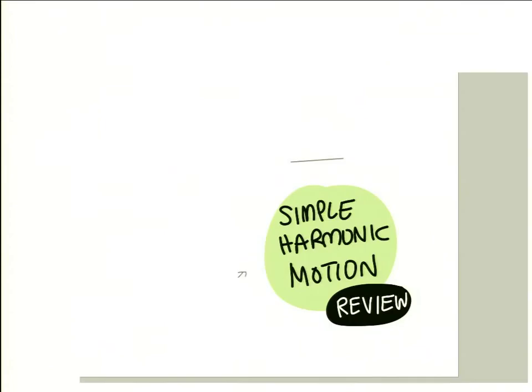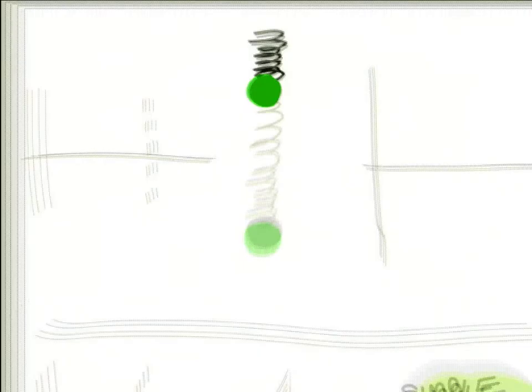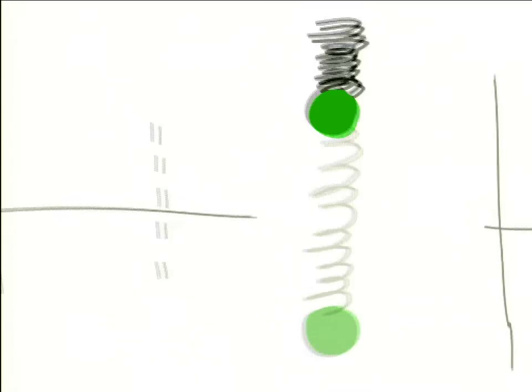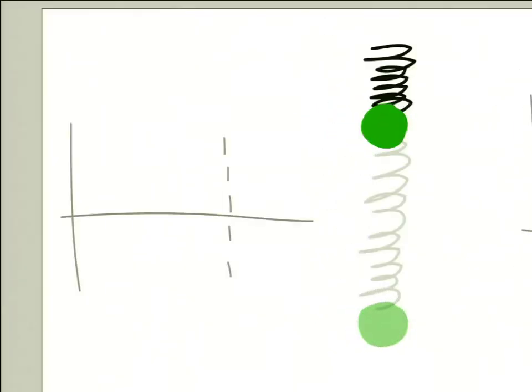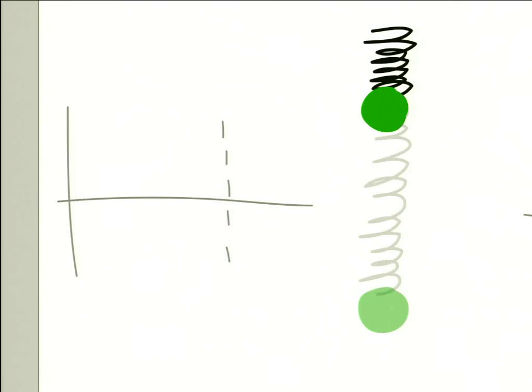What we're going to look at here in simple harmonic motion, if you remember from your studies, is the motion of an object, let's say, that's going up and down in some sort of repeated motion. In this case, we might have a ball on a spring. Let's say for ease of discussion that we're looking down on this and it's on a flat table. You've had this ball in which the spring has been compressed.